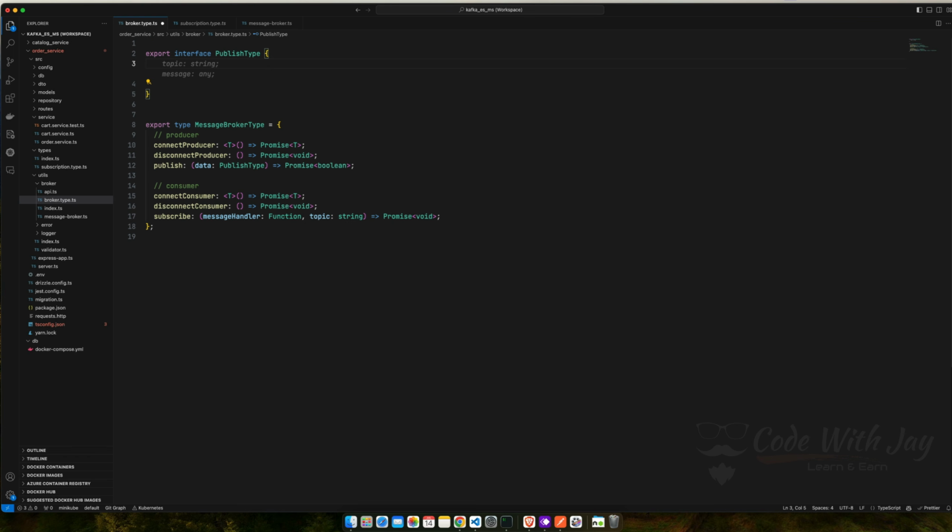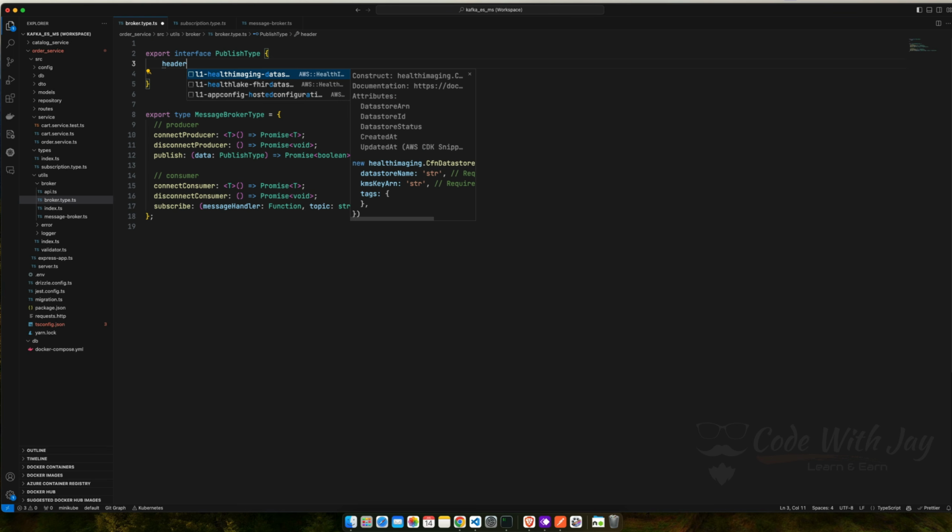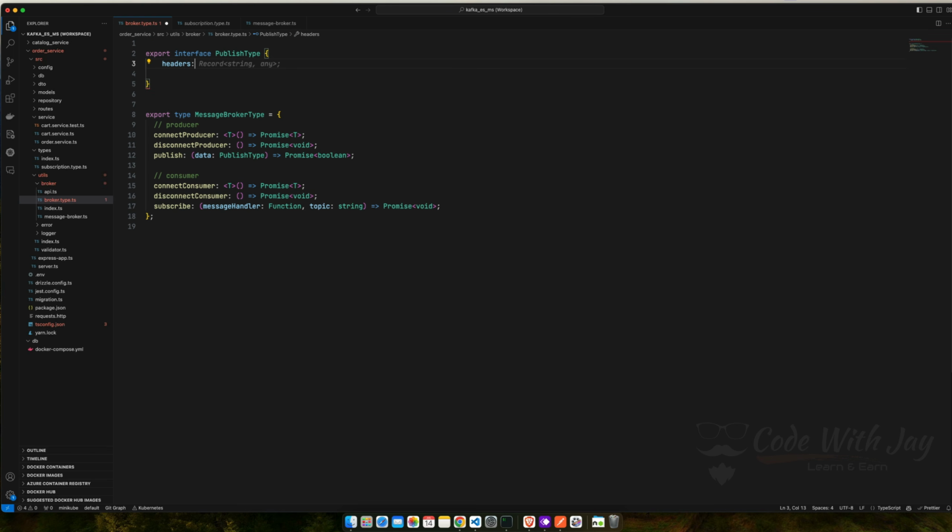So let's define a couple of things here. First of all, headers. Headers will be needed because, while you are sending the message to your subscriber, the subscriber also needs some kind of information from the user. It cannot directly consume the data and insert the data somewhere.